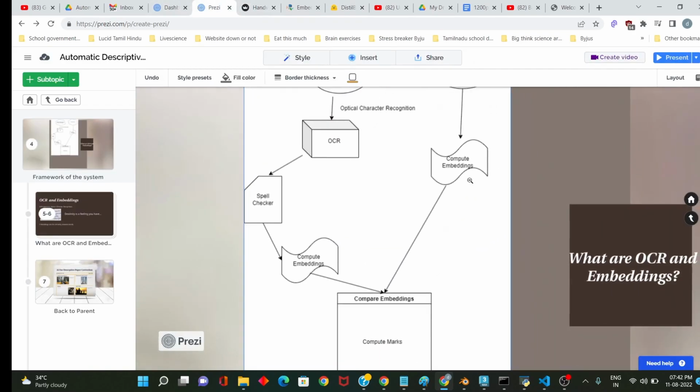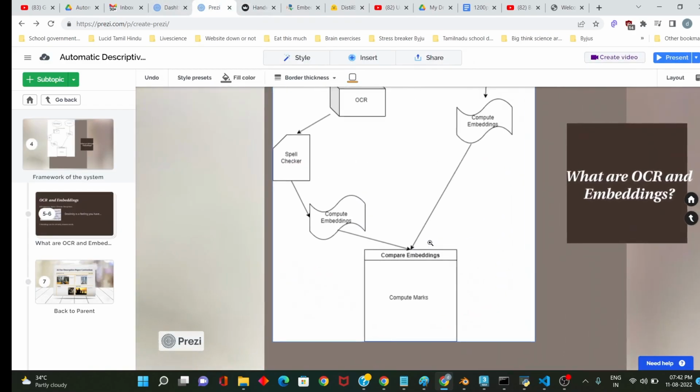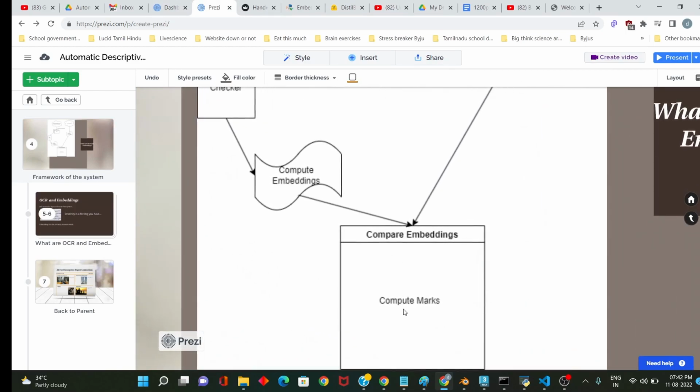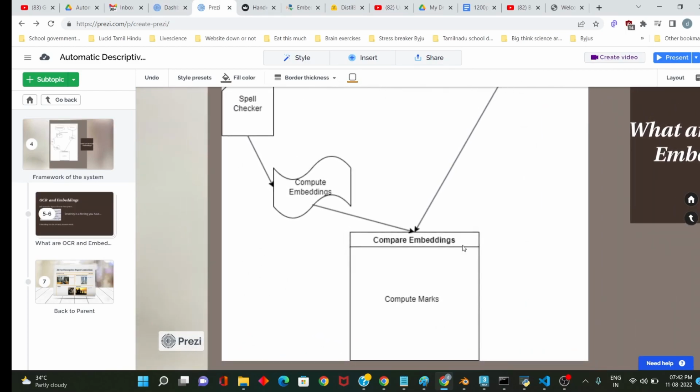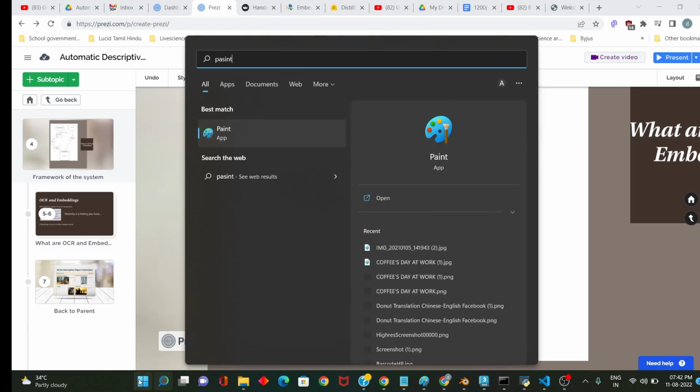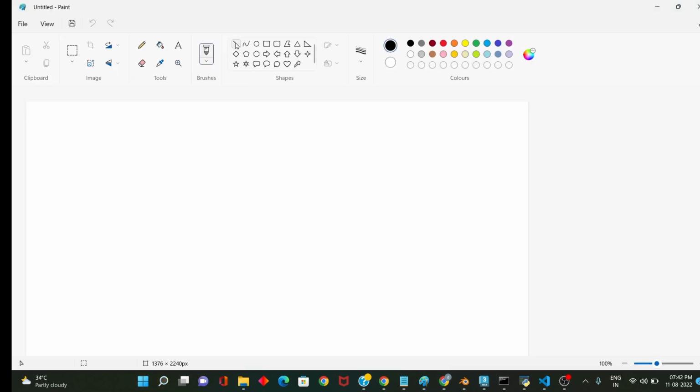After all this, it finally computes the marks by using a method called the cosine score, which can be explained like this: imagine these embeddings as vectors in space. Let's say this is the vector of the student's answer, and this is the vector of the actual answer key.